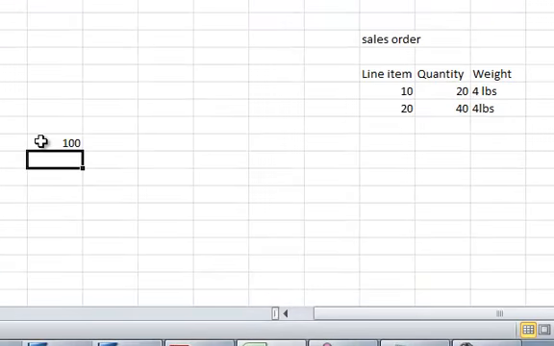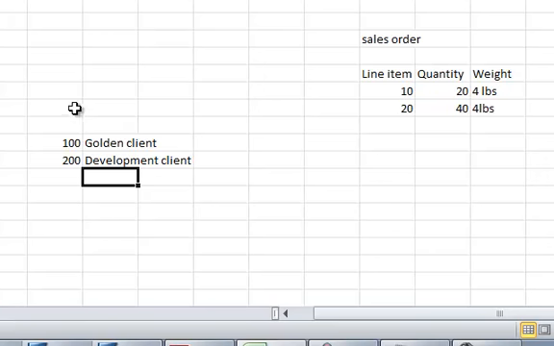Okay, you have an architecture like this. 100 is your golden client, 200 is your development client, and this is your dev box, and 300 is your unit test client.